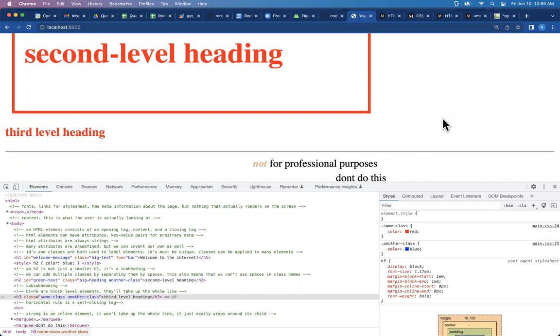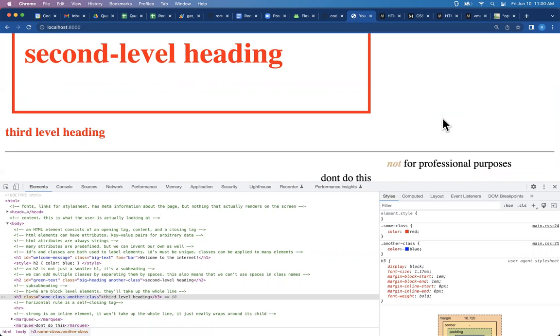Generally speaking, styles are not inherited. If you apply a style to a parent, it does not apply to the children. The exceptions are CSS properties that are related to fonts: font size, font family, and color.